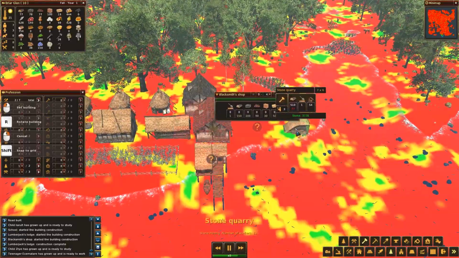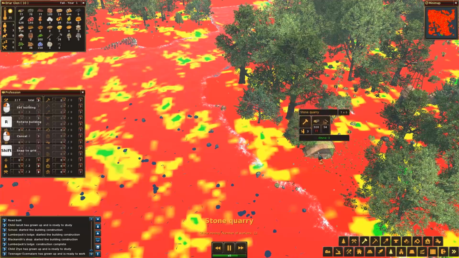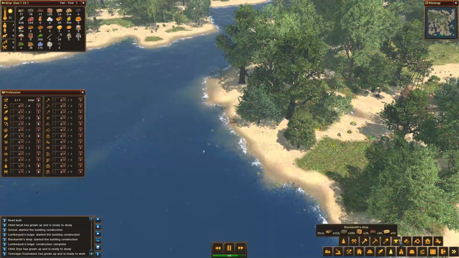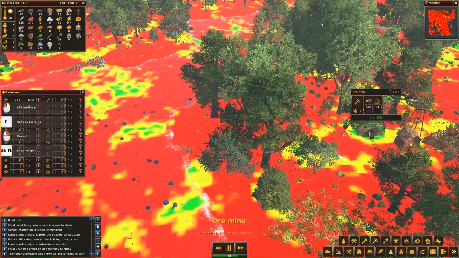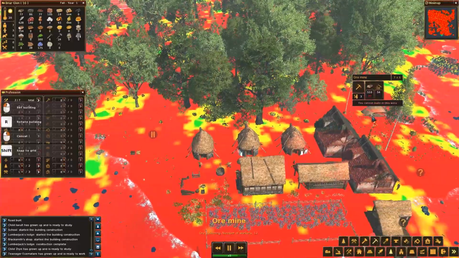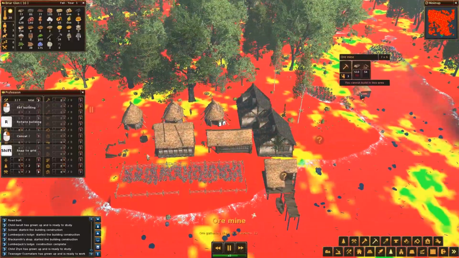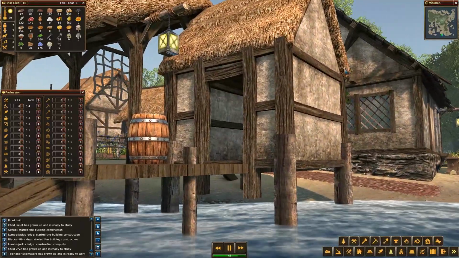Can't build in that area. Can't build it. Oh, that's water. That's nice. What does it do? It does the same thing for ore? Oh, it does. Whoa. All right, we're going to need to do that later. Oh, I didn't know I can do that.